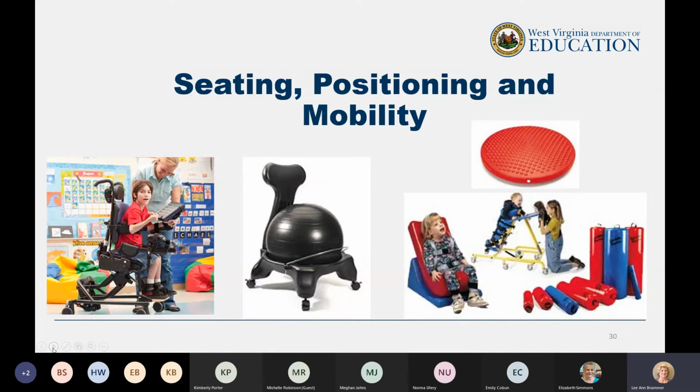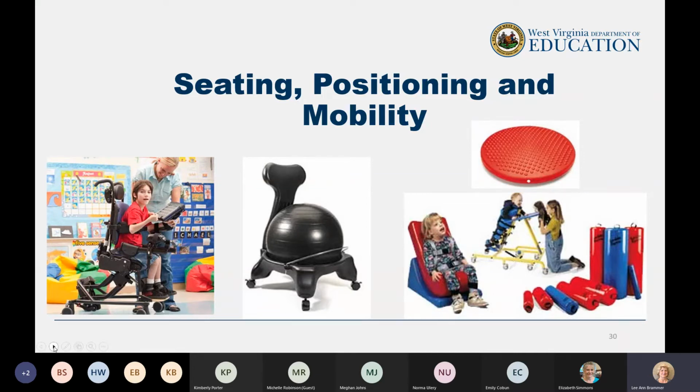Those don't have any electronics, as well as this tilted chair with the stabilizer on it. But then some of them can be very complicated and even electronic. You can see he's got a control panel here to drive his wheelchair. So for seating and mobility, these are just some of the options you might see for students in the classroom.